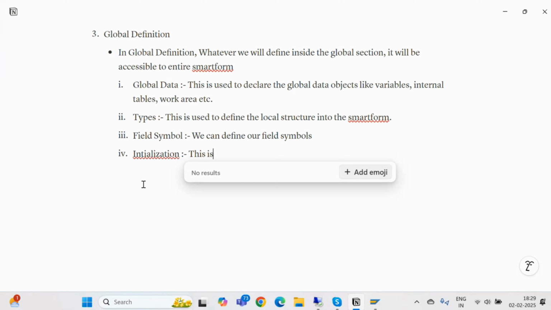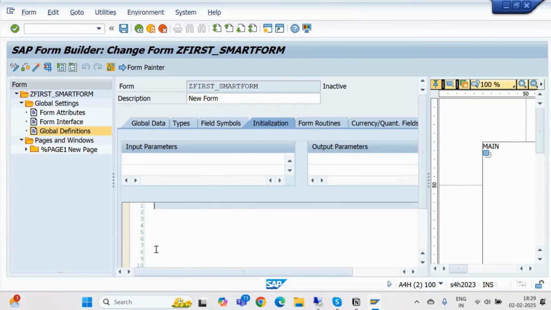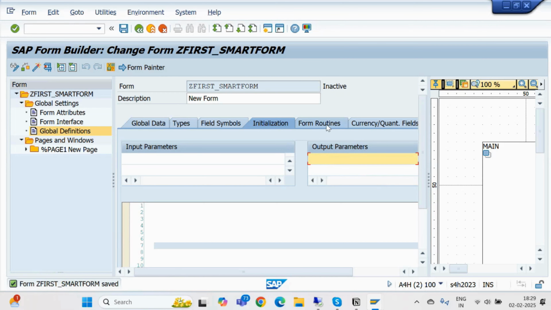This is used for writing the logic. All the logic that you are going to write will always be in the initialization tab. Here you will import the data, and using the output parameter you are going to export the data into the SAP system.